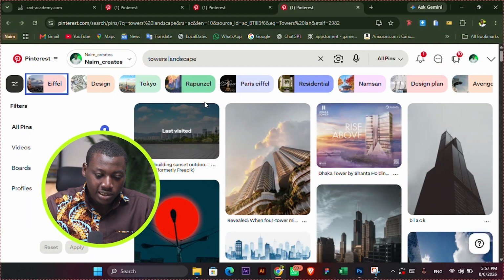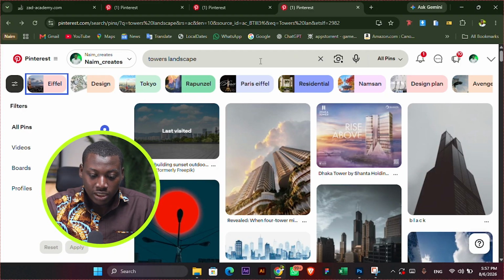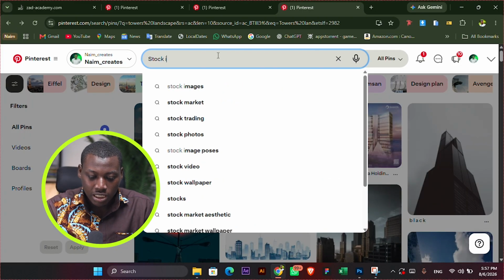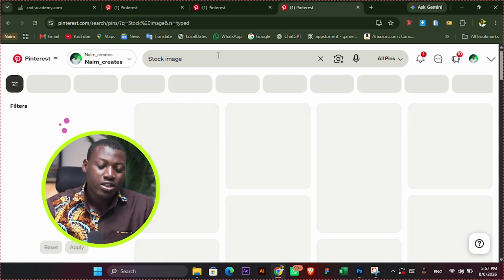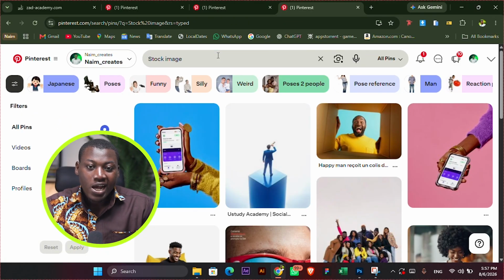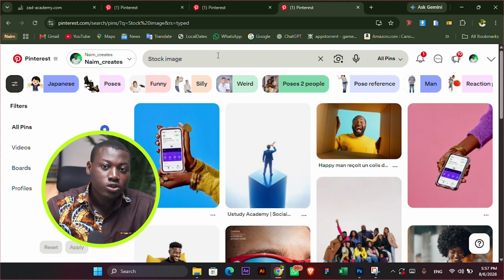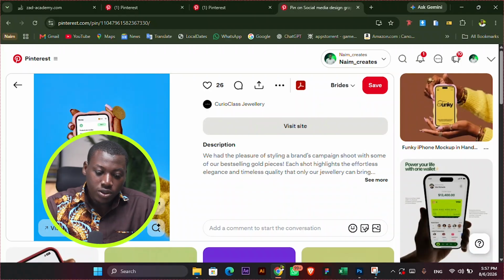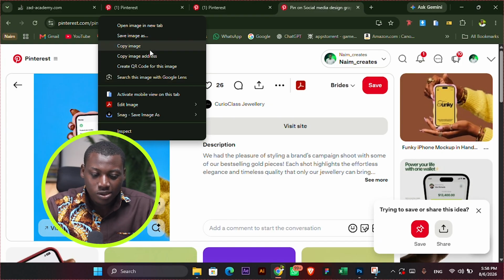In this example, just go on Pinterest and type stock image or something like that. Mind you, you can use any image and you can use any shape. I could have used a shape, but I'm choosing to use text just so it is very easy for you guys to understand. So we have this image right here, and I want to use it in my design. So what I'm going to do is download it. You can find any image online. It doesn't matter whether it's like this image. You can find any image.